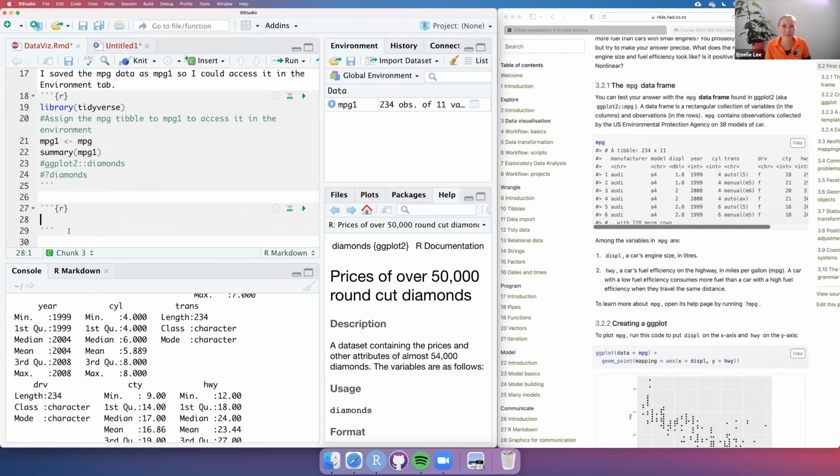Control-Alt-I inserts a fresh R code chunk. The shortcut for a fresh R code chunk is Control-Alt-I.